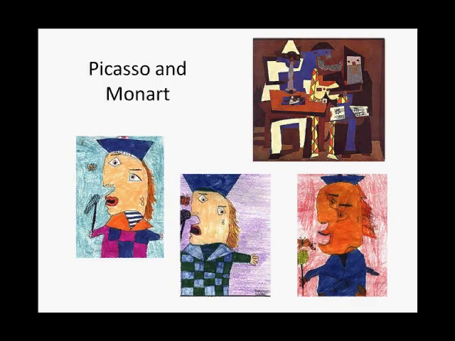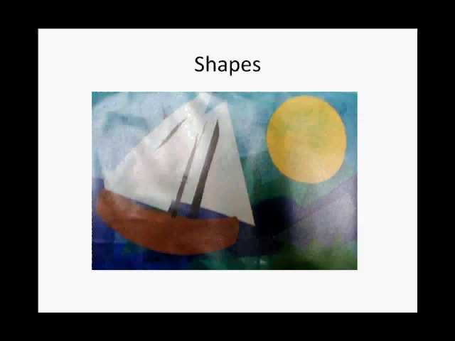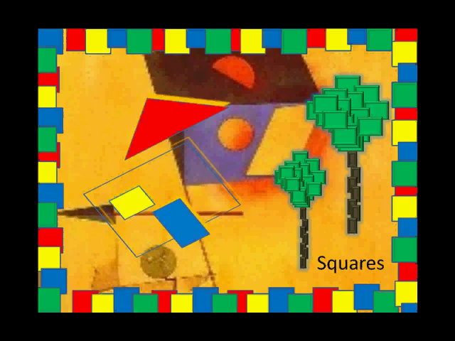Here's another example. This actually comes from the Monart of my 3rd graders. The teacher in this class found a coloring book, and it was line drawings of famous artists. So she made overheads, and she projected the overheads on the wall, and students actually drew in the air. They drew their shapes, and then they put them to paper. So you can see here's several different students' renditions of Picasso and the various shapes in those paintings. Here's one with tissue, just the basic shapes, the triangular shapes, the circular shapes.